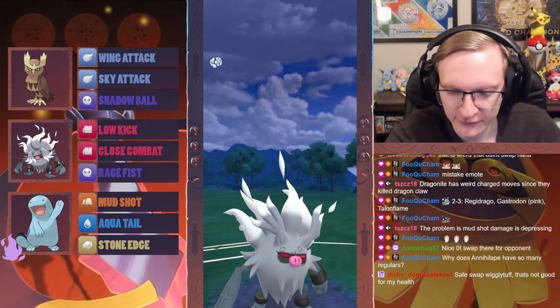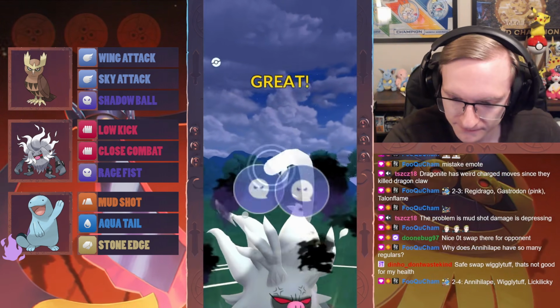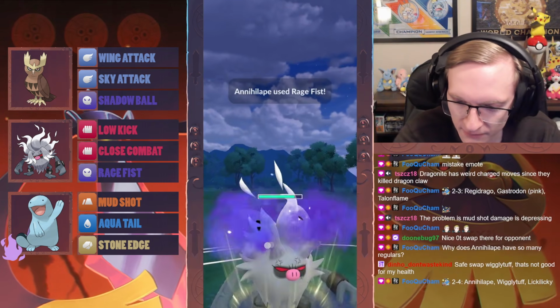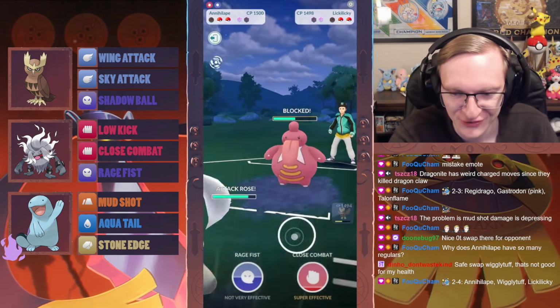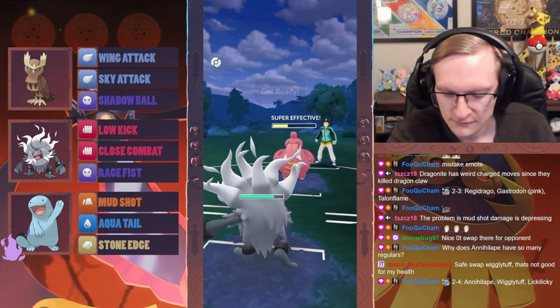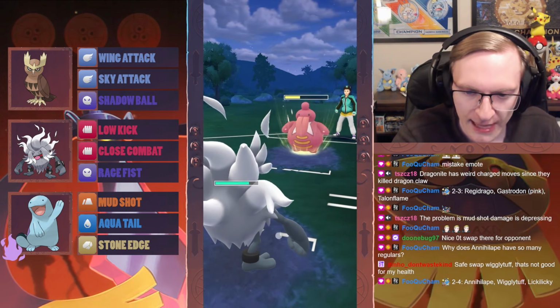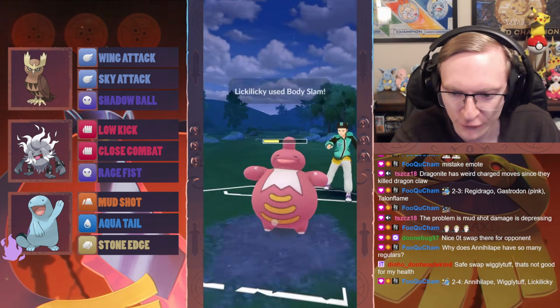Maybe I shouldn't Rage Fist. Maybe I shouldn't be doing this, but I am going to, so sue me. Big Rage Fist. Okay, we get the shield. Amazing. Alright. Well, we should be in a really good spot now. We survived the Shadow Ball, and we get to back-to-back close combats. They could try to go for a catch on one of them.